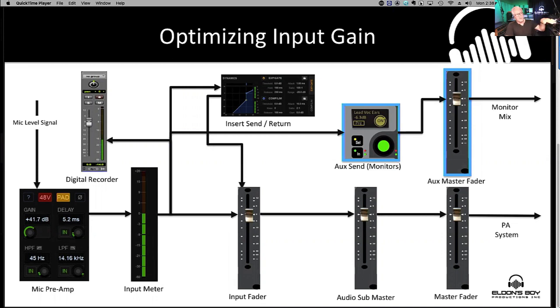So that way you can set all your input levels, optimize them all, leave all your inputs up in high res, do your balances to create your drum mix, and then have a master volume for that you're going to turn down to get the listening level right in the PA system. Okay? That's the idea behind it.